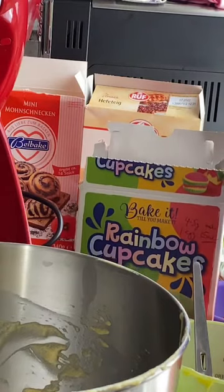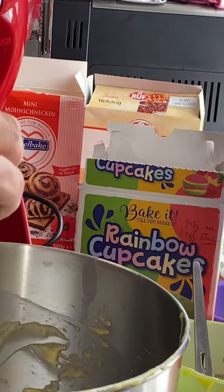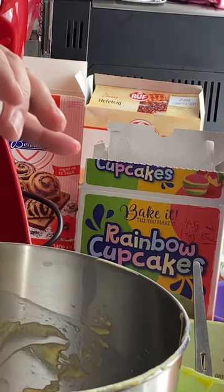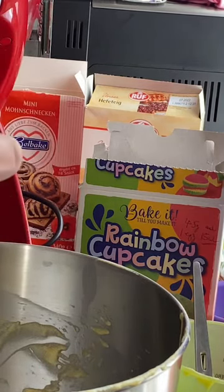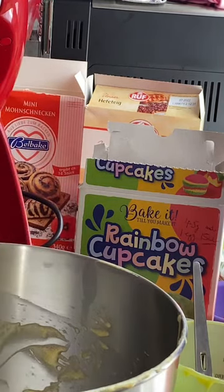It says 2 eggs on the packet, but to make it easier, I've got small eggs. These are free range eggs and they're small because it's easy just to add one small egg than trying to figure out. It's a bit daft really because it says 2 eggs, yet the mixture's in 3 packets. It should say 3 eggs really. Honestly, it just doesn't make sense. Well, the butter is easy to figure out because it's 45 grams per portion colour.